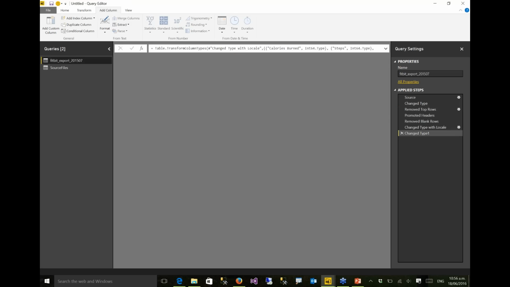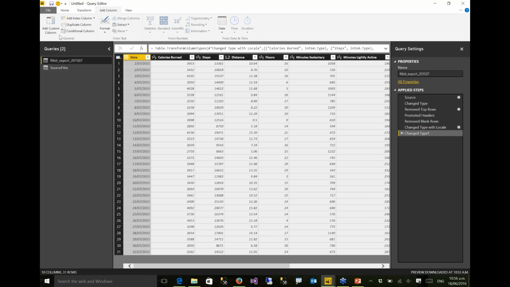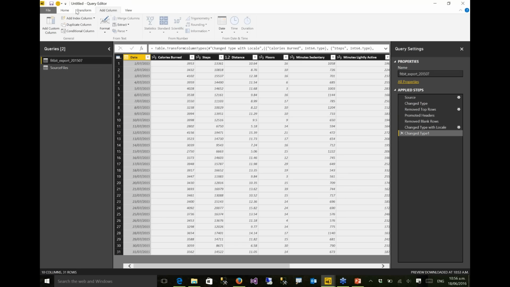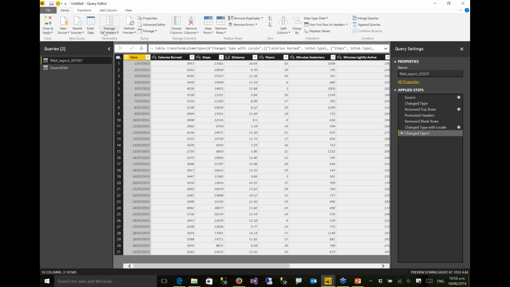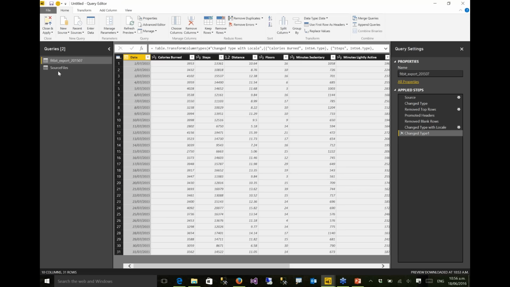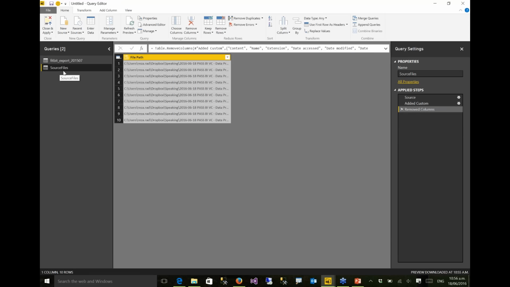Now, this is the thing that I'm applying on every path here, as a function. Again, I'm not using manage parameters here, to make it work in Power Query for Excel as well, because creating a function there is a bit different. But with using scripts, that is my simple approach.